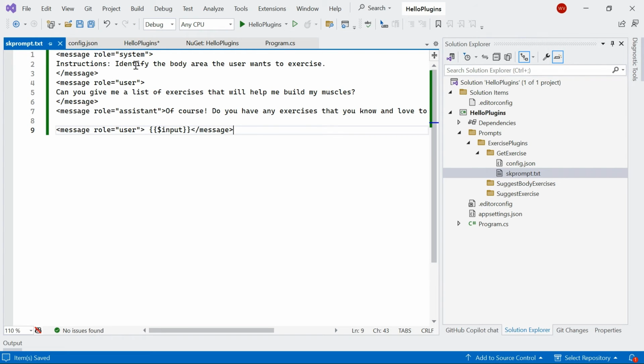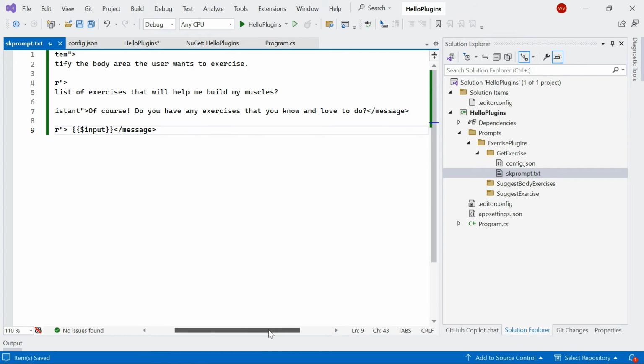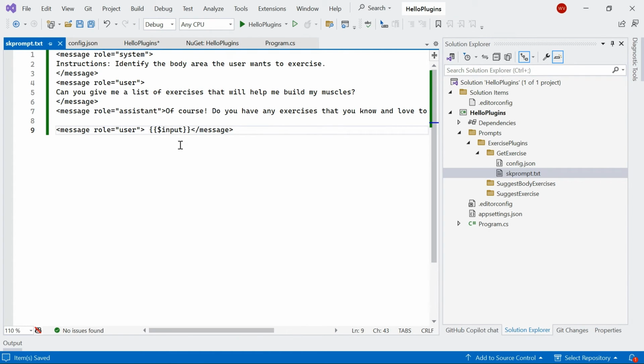Essentially, the instructions are to identify the body area that the user wants to exercise. An example question is, can you give me a list of exercises that will help me build my muscles? And the assistant will respond, of course, do you have any exercises that you know and love to do? And then it will just retrieve exercises based off the input.